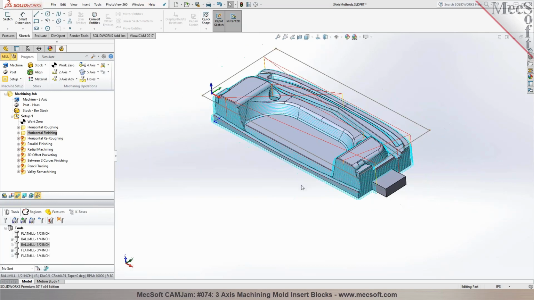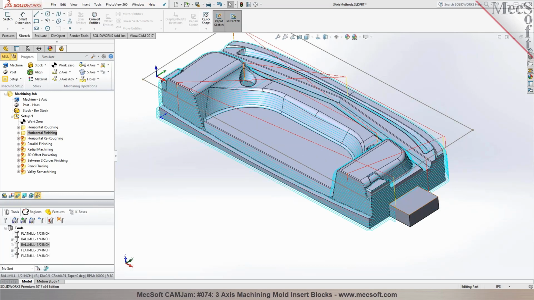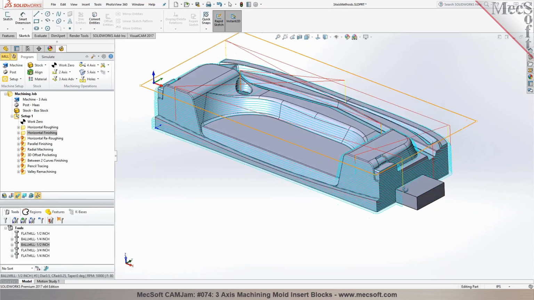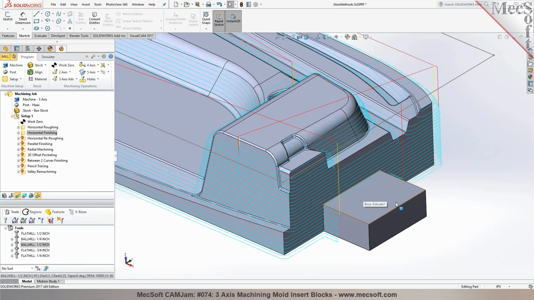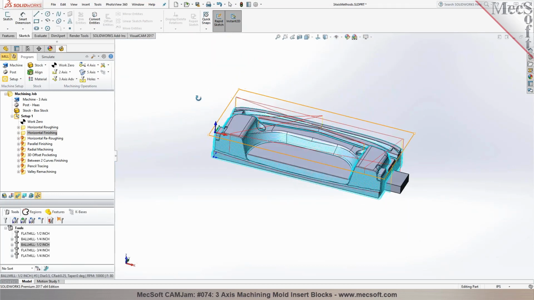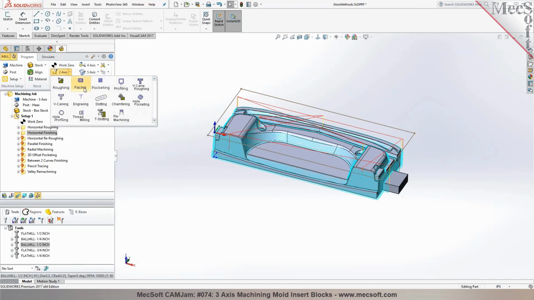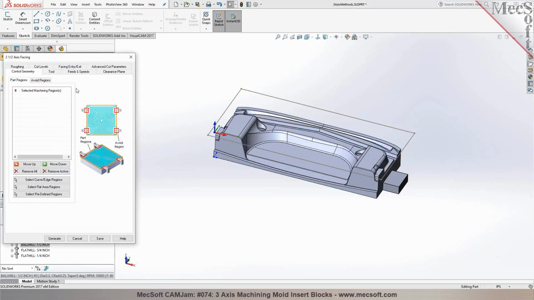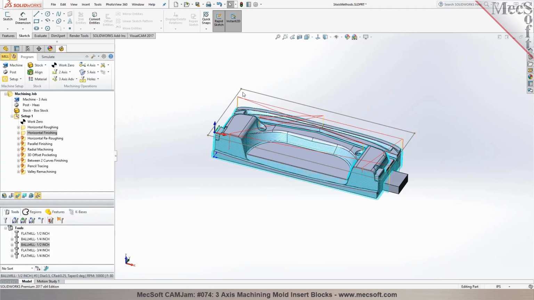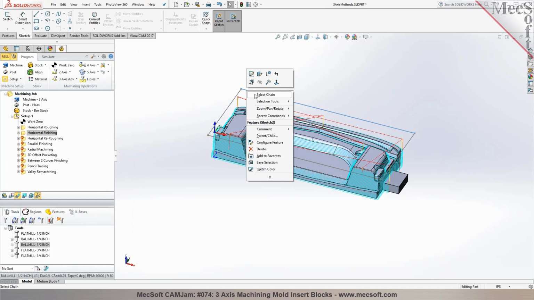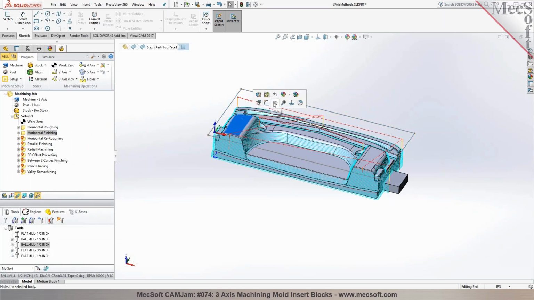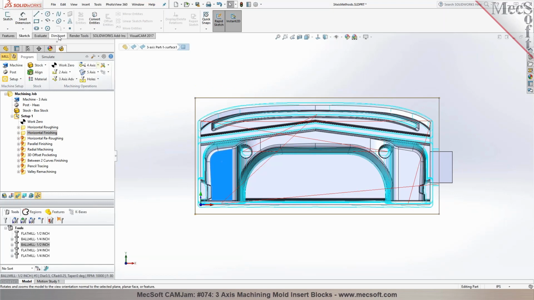You can pick areas that you want to avoid in some operations, like in 2-axis, where you have an operation, like say, for example, a facing operation. We can pick avoid regions, for clamps. Those can be done by just creating some sketch geometries around it in here. So if I grab the sketch in here, I'm going to do a select chain. I'm going to go normal to this view here. I can add a secondary sketch. I'll say I want to model a new sketch, and I can throw in areas where I want to have some clamps in here. So I can put in a sketch right in here, and also a sketch right in here.